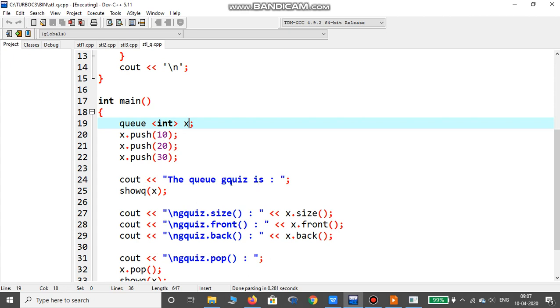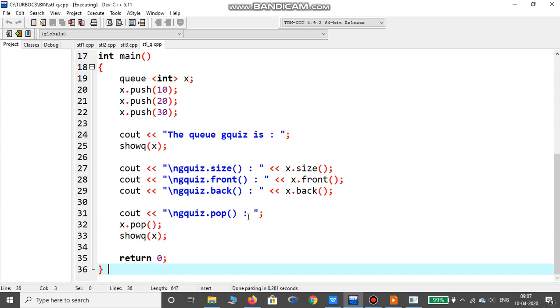Now it will display the elements by using the function show queue, which we have already written. Suppose I want to show the size of the queue. Again the size function is used: cout size is equals to x dot size.